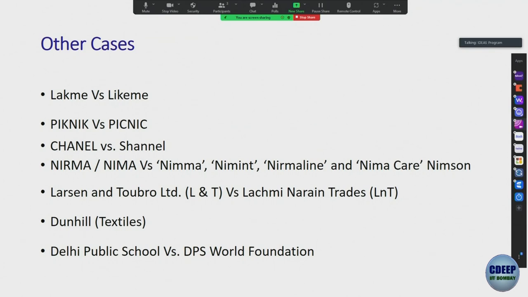Now, the public school is fighting their own alumni association, saying you are taking a free ride on our reputation of DPS. So, you will see very often at the beginning of the academic year some notice by DPS public schools saying these guys are fake, we are the real DPS and all that kind of thing. There is still fighting in the case, the judgment is not out. So, you will see a number of such cases.